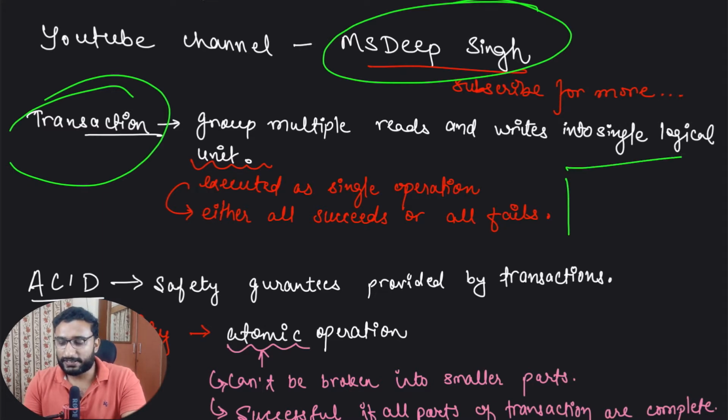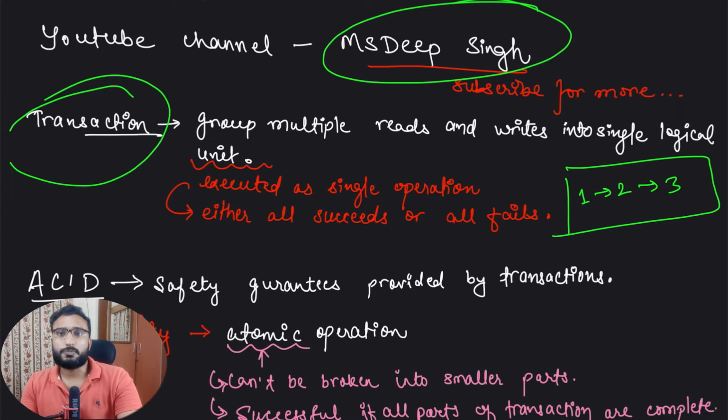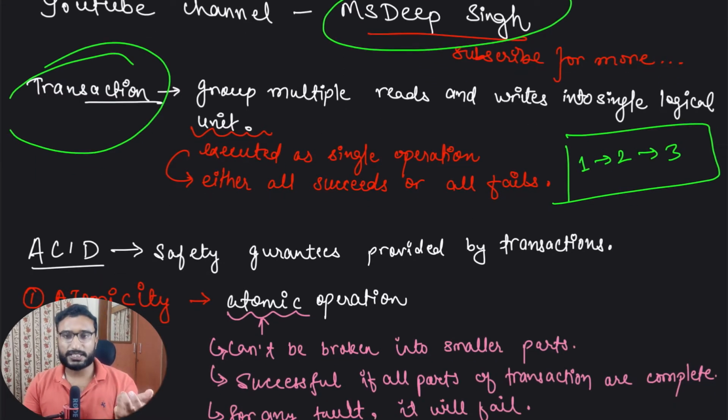ठीक है. So let's say this is your logical unit. You are performing 2-3 operations. So operation 1, then operation 2, operation 3. So all those operations should be performed continuously or performed together. ठीक है. जैसे मैं फ्लाइट बुक कर रहा हूँ, I am booking a flight. सो फर्स्ट आई विल सी व्हाट आर द फ्लाइट्स अवेलेबल, देन आई विल सेलेक्ट वन फ्लाइट, then I will select the seats, and then I will make the payment. So all those things can be combined in a single logical unit, and then it can be said that it is a single transaction for a particular customer. ठीक है. So this is what we mean by a transaction.